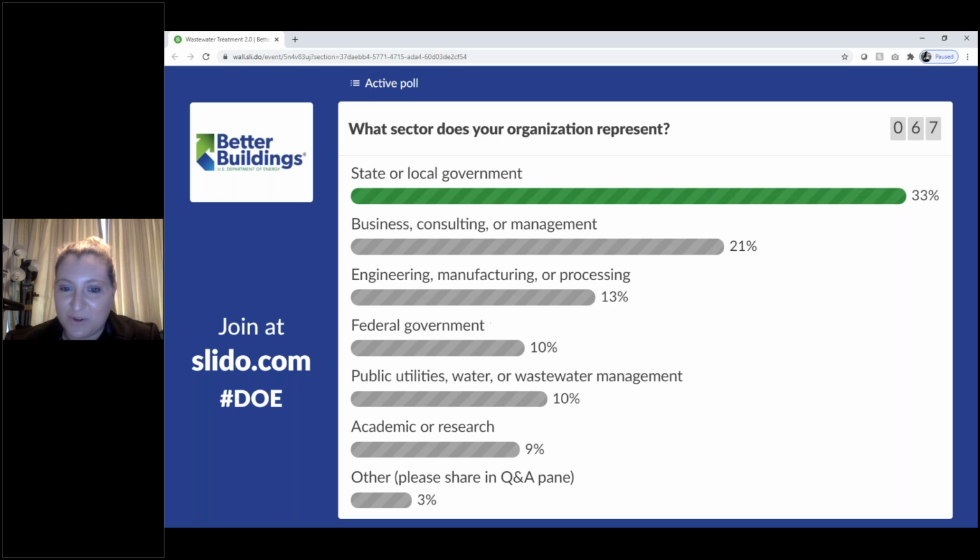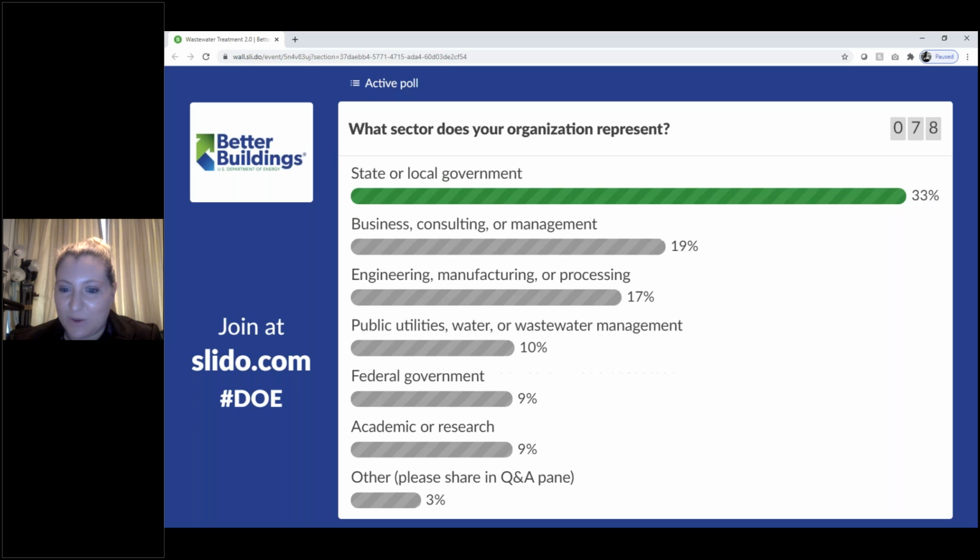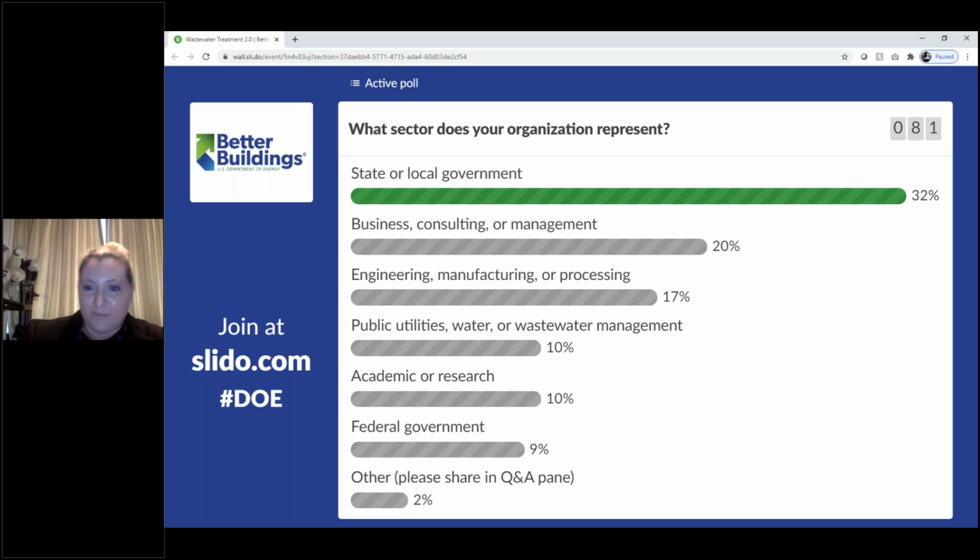So we'll see the majority of you are state and local government, followed by business and consulting. We've got a couple of public utilities, water, wastewater management. That's great. So we'll make sure that we focus in on how state and local governments, as well as the wastewater facilities, can get involved in SWIFT later on. Okay, so I think we can move to the next poll question.